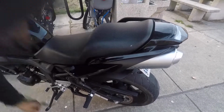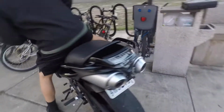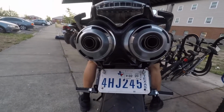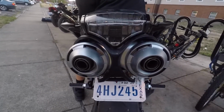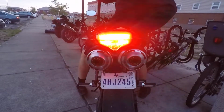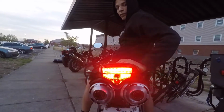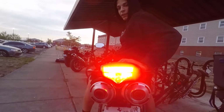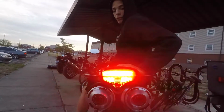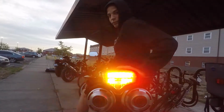See, it's not coming off. Go ahead and stand back there. Give you guys a little look real quick. Boom. So this is the running lights. For the brake lights, it's going to flash 3 times, and then brighter. For the turn signals, boom, stop, boom.